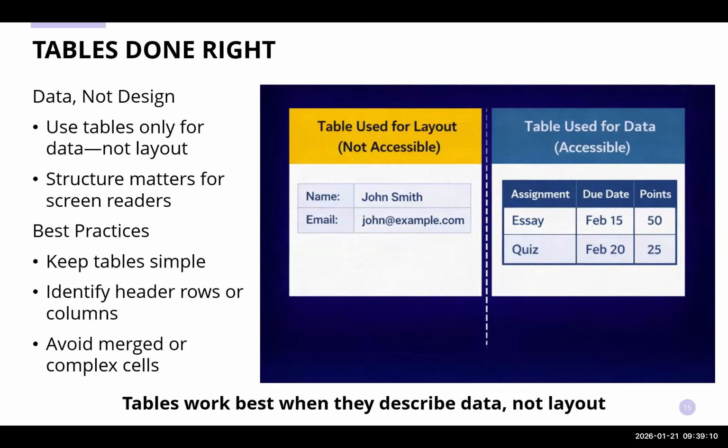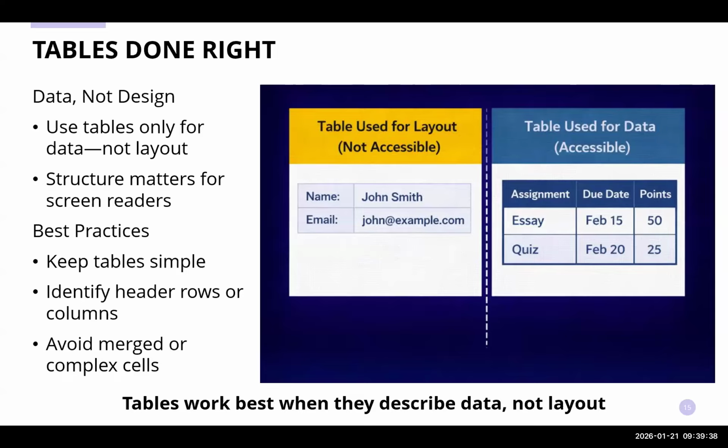So if you have a large and complex table with a lot of data in it, it is a very good practice to add a brief description before it, something like a title to the table, which will actually help everyone know what to expect before they even dive into the table.